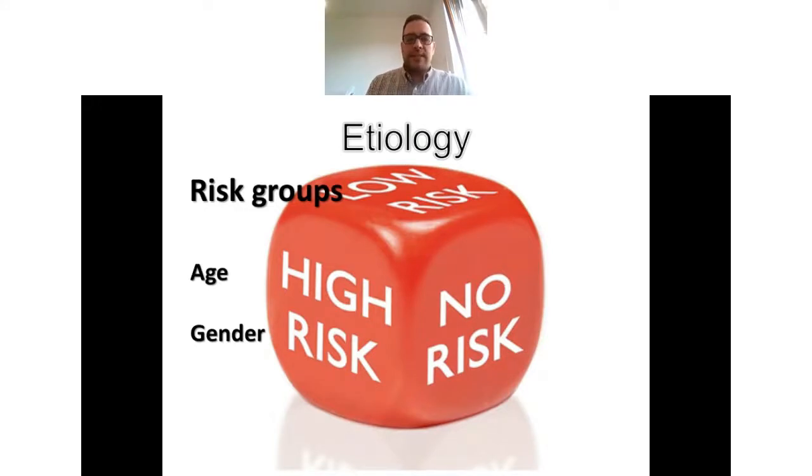Since I have spoken about all these things, now we can understand that there are certain risk groups, and these risk groups are divided according to age and gender. Basically, age, as we spoke about, from 1 to 3 is really high risk, because there is a risk of falling down, since they're starting to walk around, they're starting to learn about things, and they're really curious. The older they get, the space where they get injured changes. The terrible thing is, like we said, the teenagers start to get hurt in violence. So this is not a good thing. It would be better to get hurt by accident than in violence. But what can you do? It's something that comes with the age.